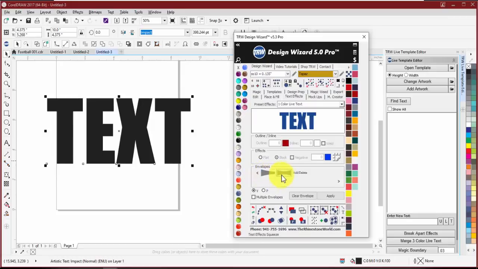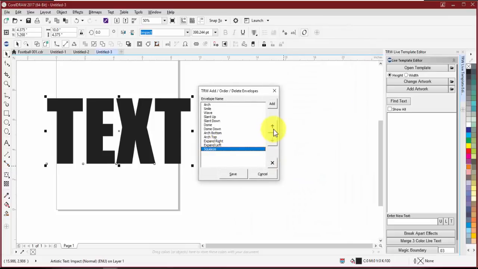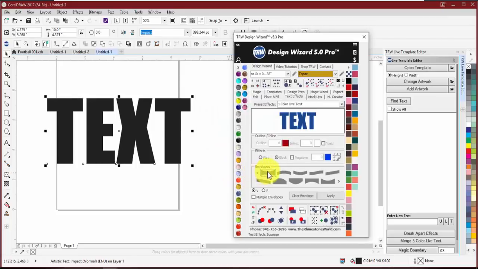Now, this envelope, this kind of squeeze look here, is one of my favorite envelopes. I probably use it more than a lot of these ones that are on this front page. So if I want to adjust any of that, I can hit add delete, and this squeeze, I can move it all the way up to the top, hit save, and now it's my first envelope in my settings. So if you want to switch these around, or if there's a few that you use more, you can always adjust those to the front so you don't have to always keep clicking to the next page.